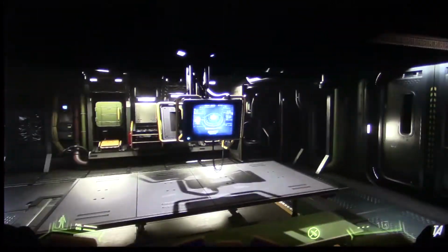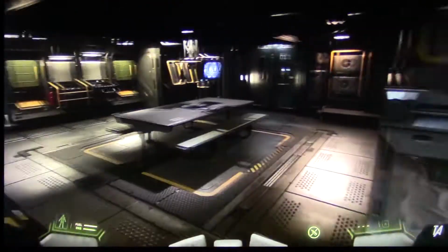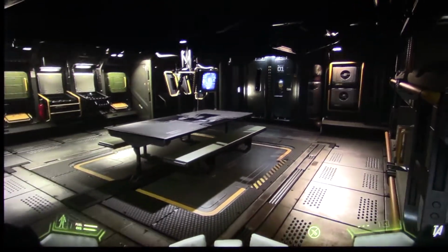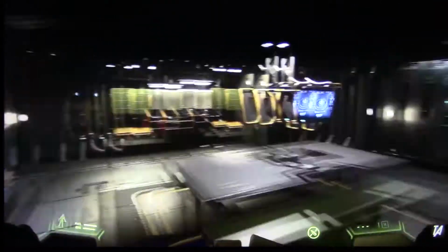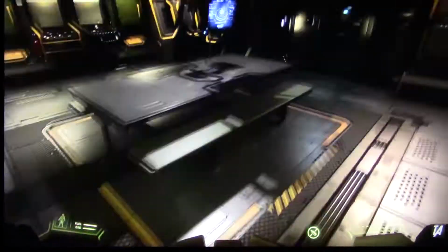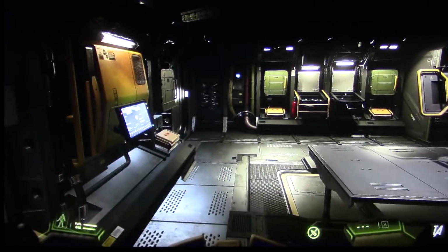Do you know what this room reminds me of? When I came in this room the first time and I saw it from this angle, doesn't this remind you of it? All the cups, and they're sitting, you cannot see the cargo. I think that maybe that might have been a little bit of the inspiration there. They've done a really good job once again.